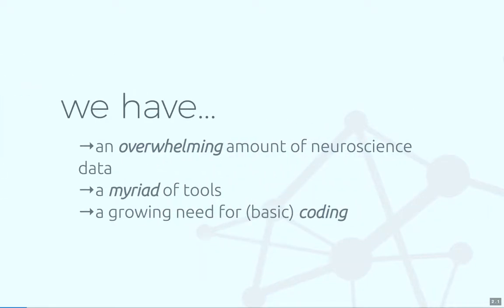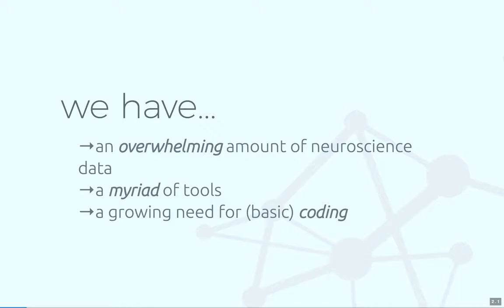Perfect. So, as you all probably know, there's lots of data and lots of tools popping up in neuroscience, with projects such as the Human Connectome Project, the UK Biobank, the CORE Initiative, the MNI Data Sharing Initiative, countless others. We are starting to get to a point where data collection is no longer the bottleneck in neuroscience research. And neither is tool development.